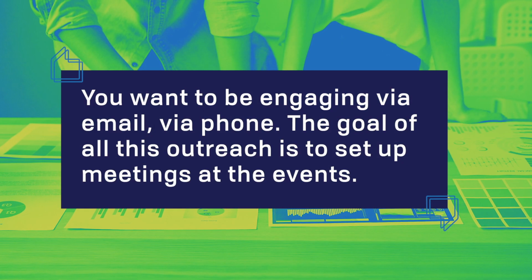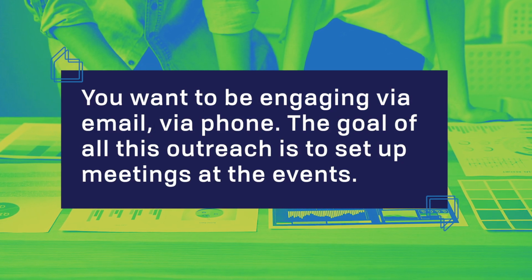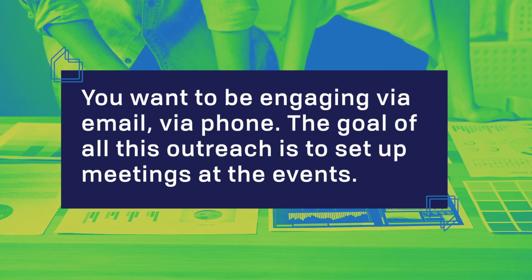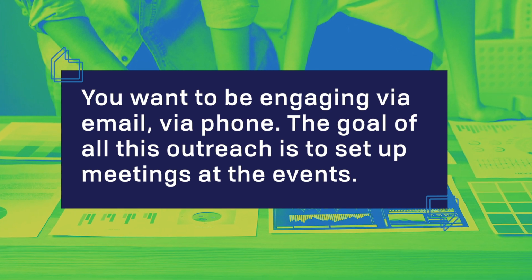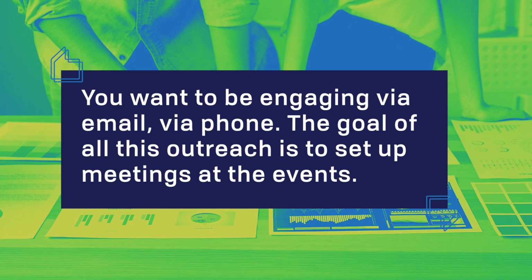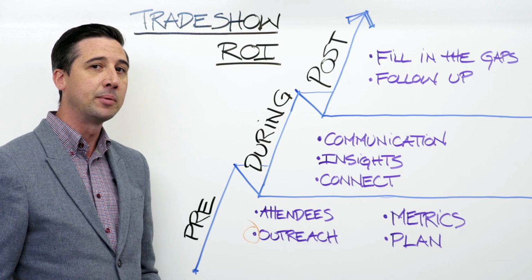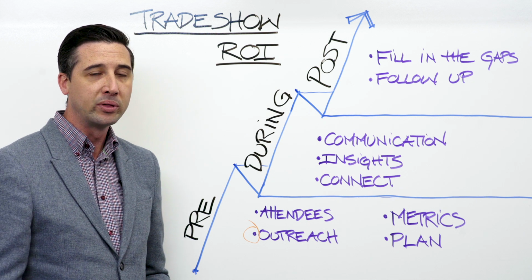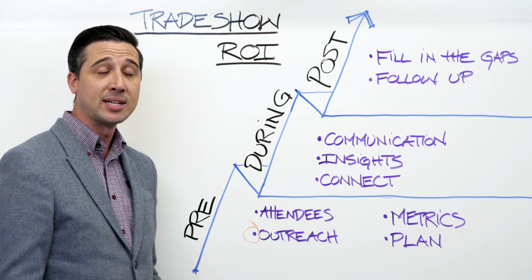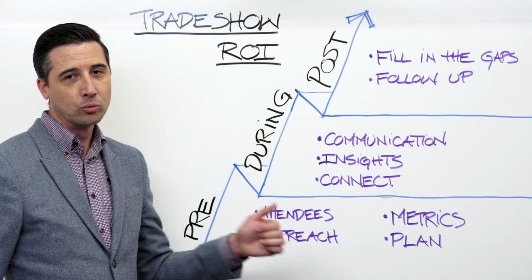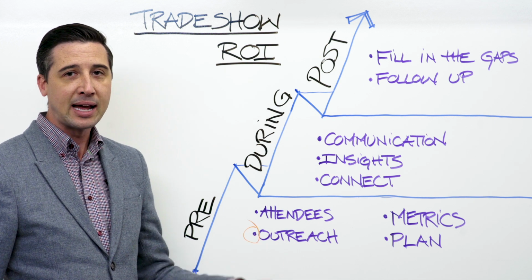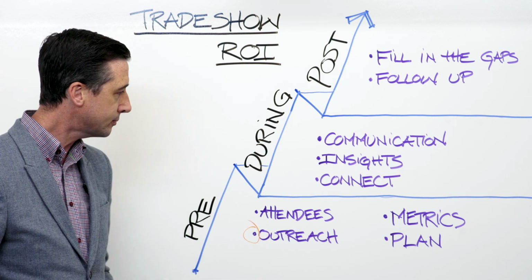You want to be engaging via email. You also want to be engaging via phone. And the entire goal of this outreach is to set up meetings at the events. Trade shows will go significantly better if you're setting up time to meet at the booth or maybe during a session break. We want to be reaching out and scheduling meetings to have on the trade show floor.